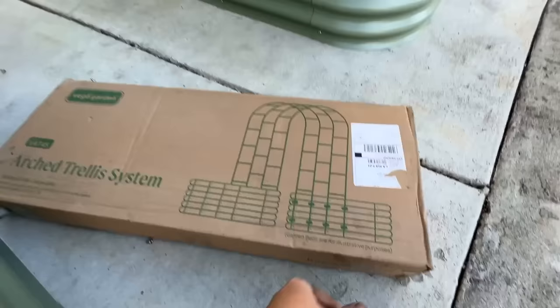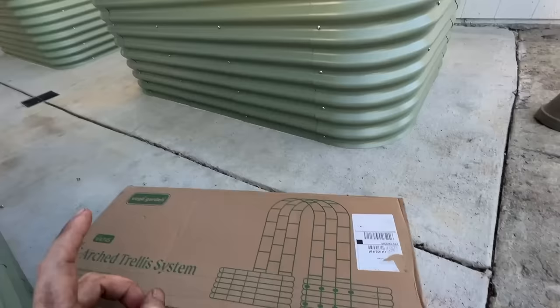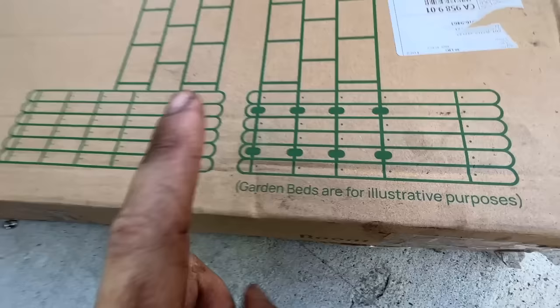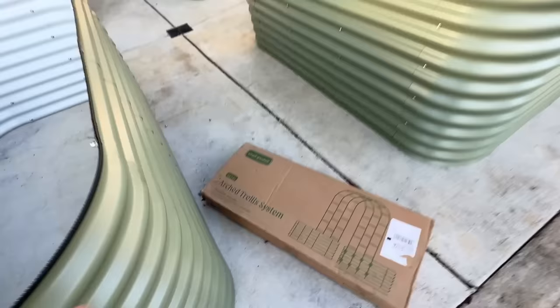I'm going to be putting between here and here, and then between the far two beds as well. And you can see that they connect right here. They connect to the Vego garden bed. They just connect directly to it. So I think that's really cool. I think that they're gonna be really sturdy. I'm just really excited about them. I think that they will be fantastic.